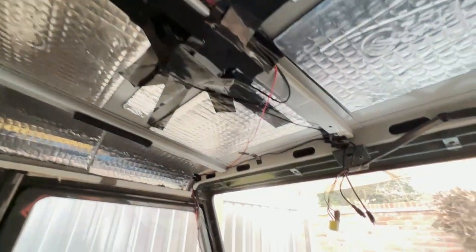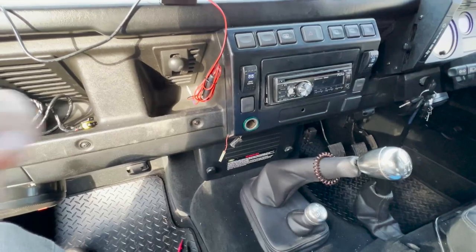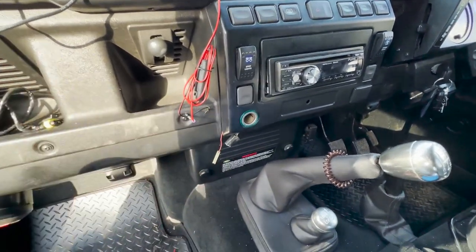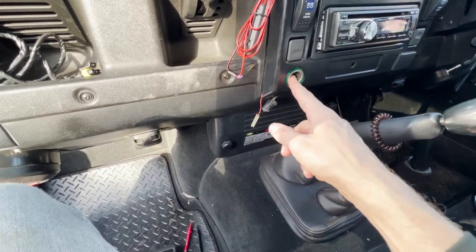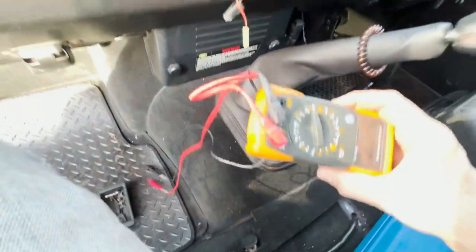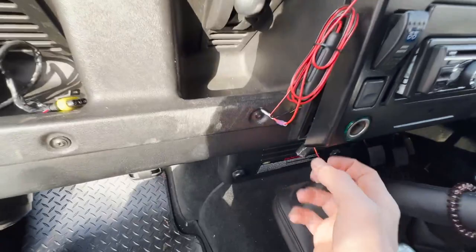I've done all the wiring for the rear view camera. The USB cable goes right round and I've stuck it to the dash. Instead of putting power for my rear view directly on the battery — which means it'll drain if I forget to turn it off — I'm actually thinking of wiring it into the cigarette lighter, because this only comes live when the ignition is turned. I've taken out the bottom screw of the dash, pulled out two plugs that connect to the back of the cigarette lighter, and tested them — they come live when the ignition is on. So that's where I'm going to plug my camera and run the wires up through the pillar.